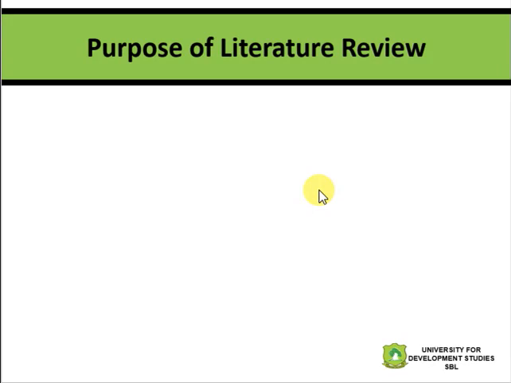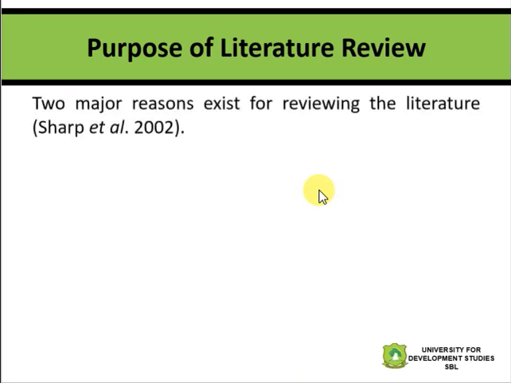The purpose of a literature review. Why do we have to do a literature review at all? We do a literature review for a number of reasons, but two major reasons exist, according to Sharp and his colleagues. They indicate that there should always be a preliminary search, and the preliminary search helps us as researchers to be able to generate and do what?